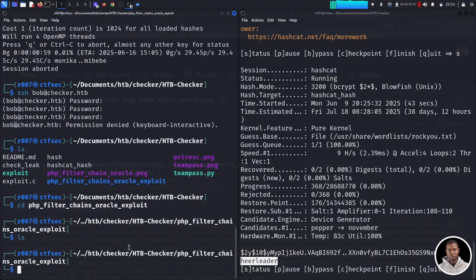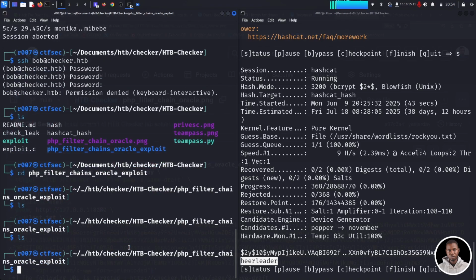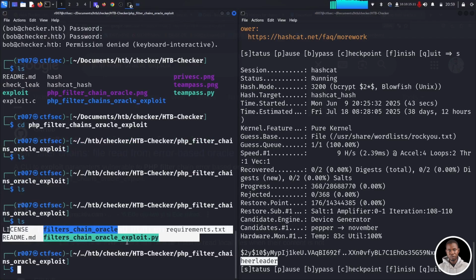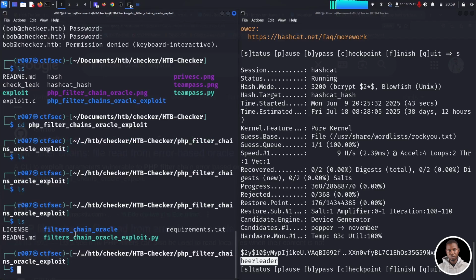Why is it empty? So we're going to use the one I have locally here. And we have some dependencies which you might want to install. And we have the filter chain oracle exploit.